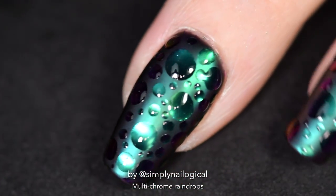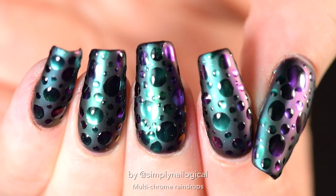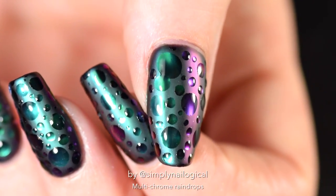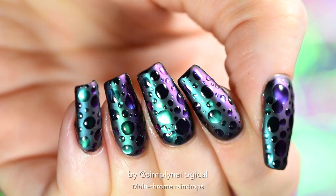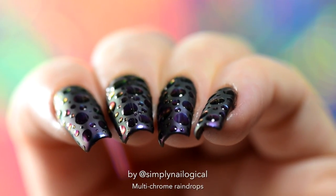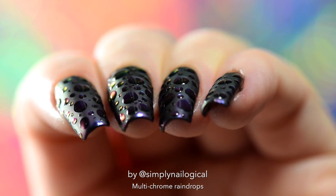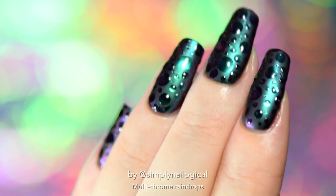And now let's get some shifting in. Oh, a whole new type of nail porn — shift porn. I think this technique is pretty dope. And it doesn't have to be raindrops or little circles; you could paint on whatever you like. It does make your nails a little 3D, which is not only cool when people ask to touch your nails, but also because it reflects the rainbows of the multi-chrome underneath in so many amazing different ways. Lighting is key for multi-chrome nails, so if you do this look, make sure you raise your nails up to the light and then down low — basically just do a dance.